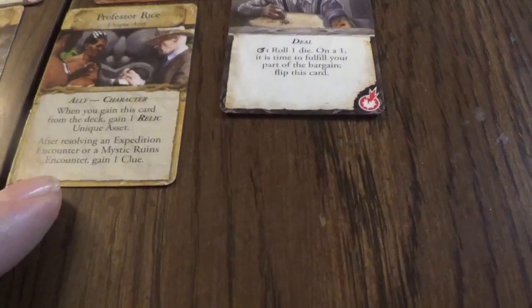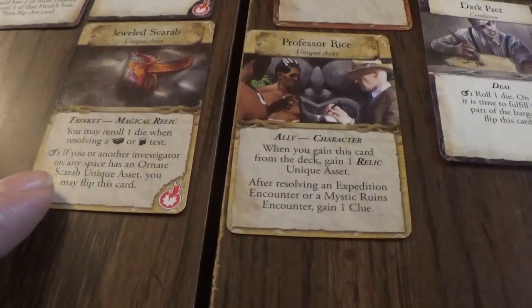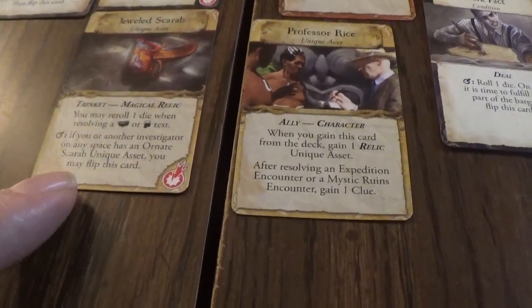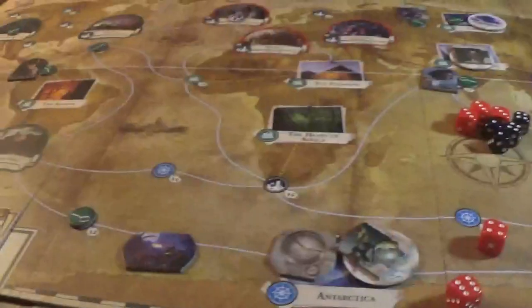After resolving an expedition encounter or mystic ruin encounter, gain 1 clue. And I got this Jewel Scarab. You may reroll 1 die when resolving a lore or will test. I don't know what that does. So there's that. Okay, Roland.